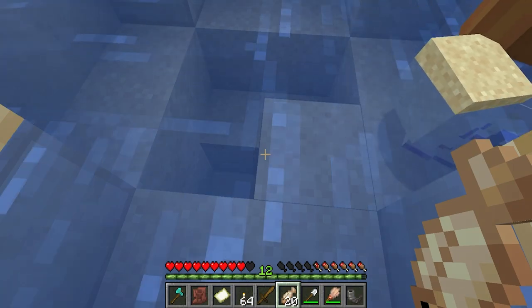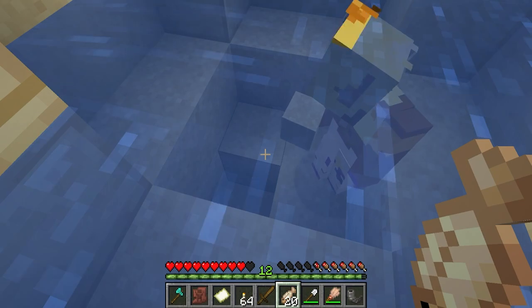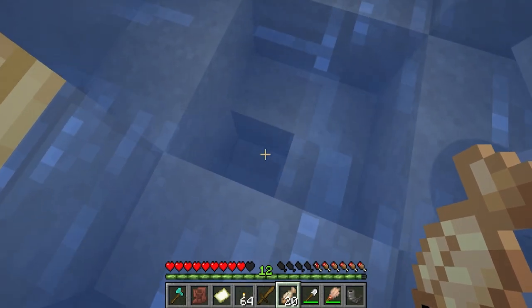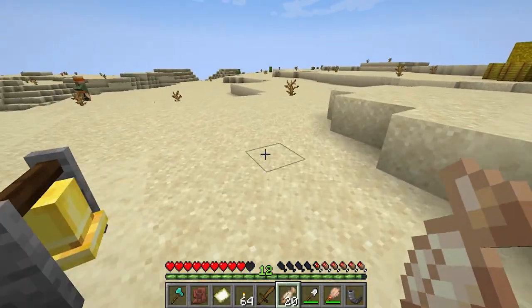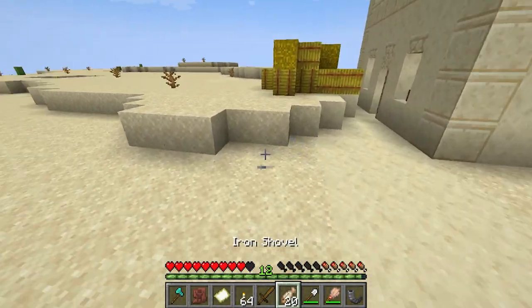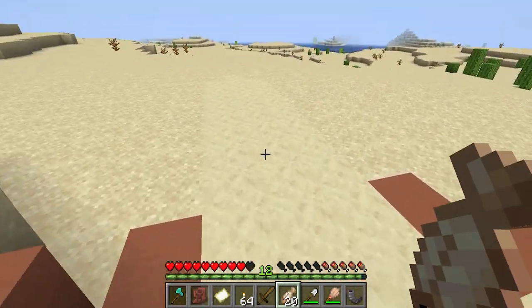What are you doing? Just breaking sand? Well, usually when you dig under wells, you'll find a diamond. I've never heard that, but okay. I don't think it's here in the desert areas. Mm-hmm. I think it has to be more in the forest ones.